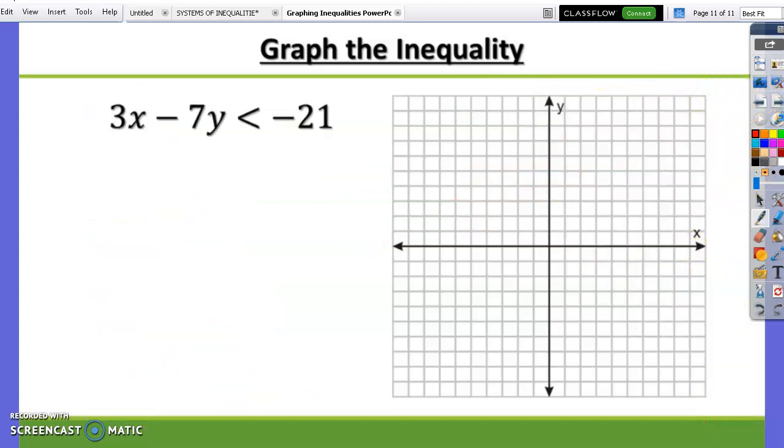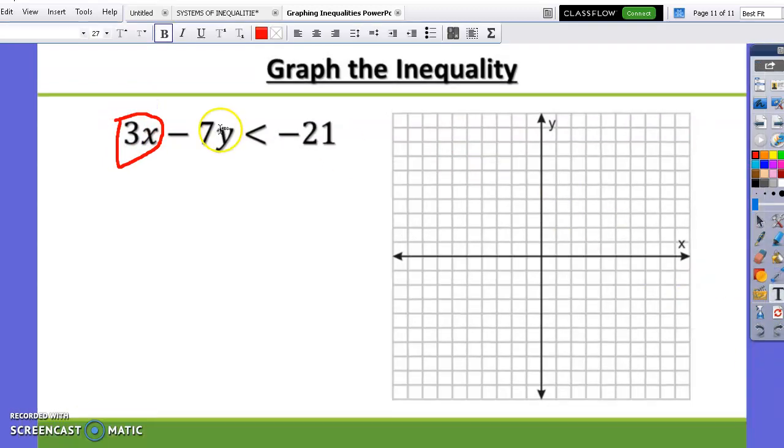All right, here's another one, not in y equals mx plus b, so you need to change it. So every single time you're going to get rid of this x first. When you circle it, you change the side that it's on and the sign that it has. So I'm going to bring down my negative 7y less than, and if it's positive on the left, over here on the right, it's negative. So negative 3x, and bringing down my negative 21.